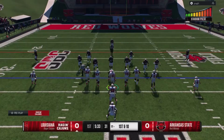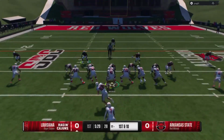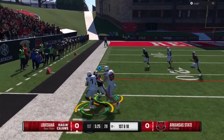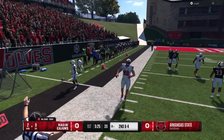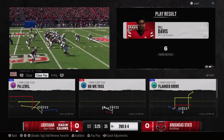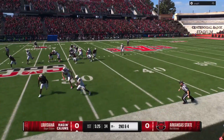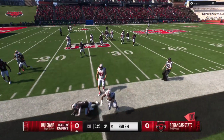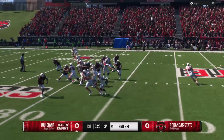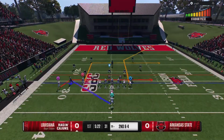They're down to the 32-yard line on 1st and 10. Running to the left, goes out of bounds after coming up with positive yardage there. Well, it's plays like that that'll help this offense stay in rhythm all game long. If you can have that kind of success on first down running the football, it just opens up your entire playbook moving forward. He got 6 on first down. Now a lot of options on 2nd and 4.